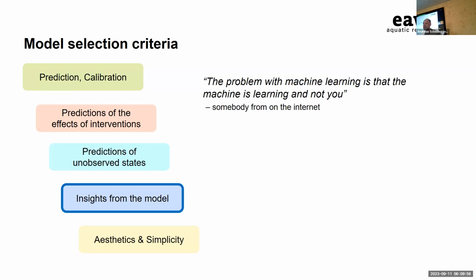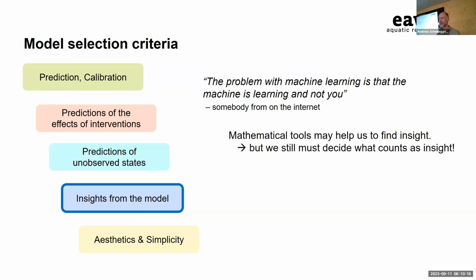Sometimes you want insights, right? Especially scientists. And I had this quote, unfortunately I can't find it anymore, but somebody wrote it on the internet, so it must be good: machine learning works, but we are still as stupid as before. And that's a bit frustrating, right? And so we very often are not happy with this, so we prefer a model that gives us some insights. And then we have all kinds of crazy mathematical machineries, from super simple things like a phase plot to whatever. This is great to explain the machine learning, but I think we still have to decide if we're now enlightened or not. So it's a very personal decision, even if this tool might help us.